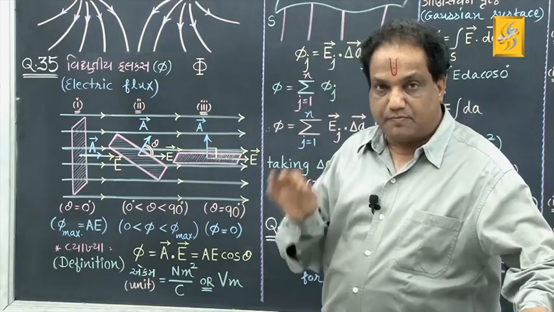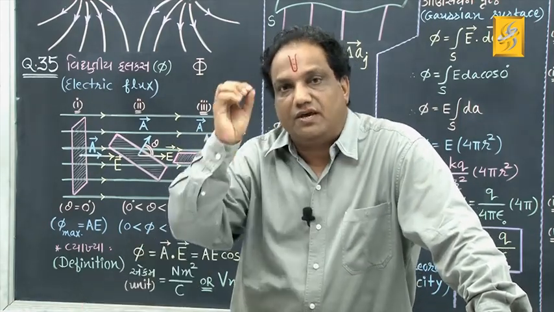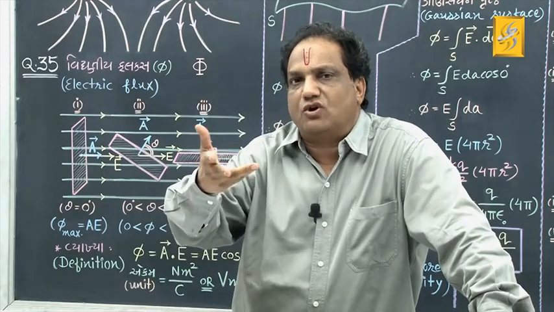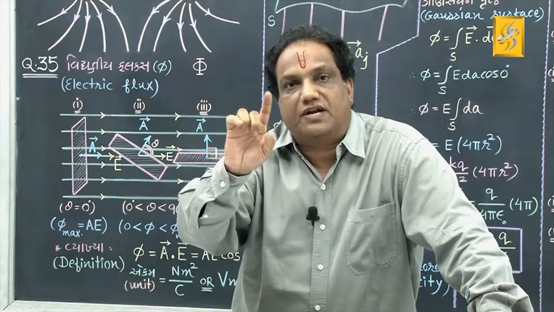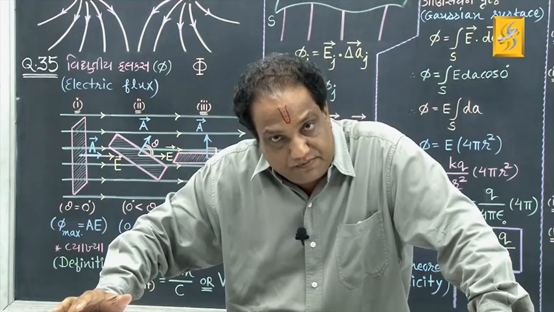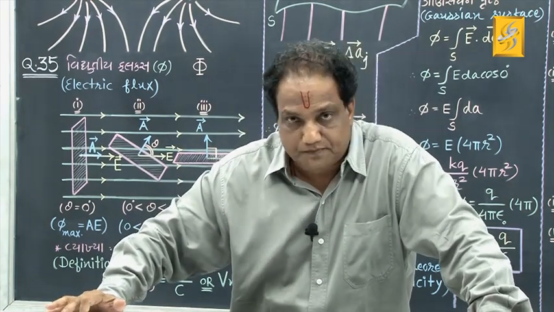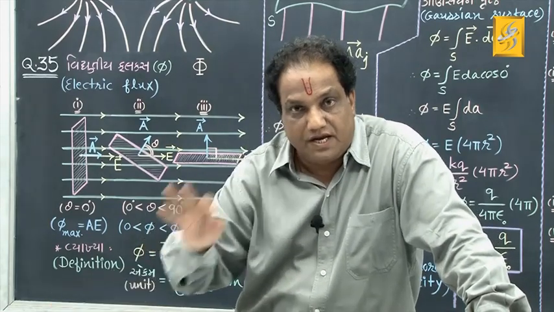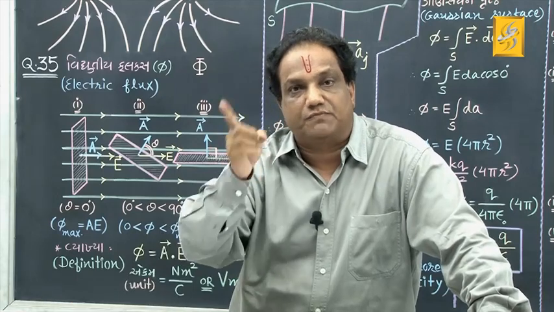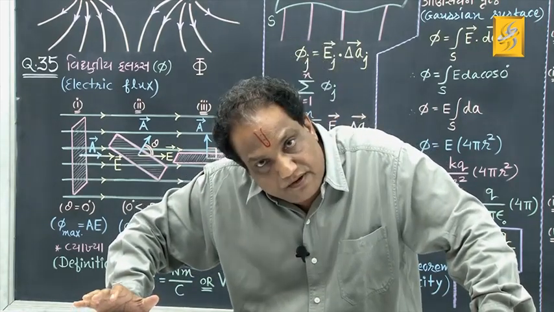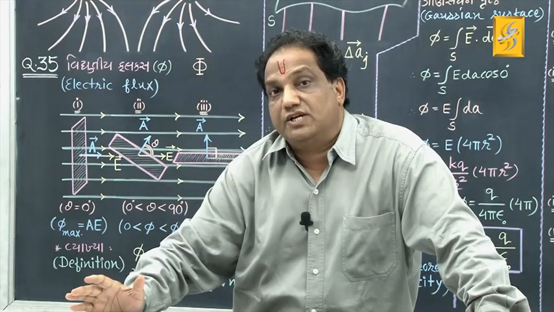Keeping this point in mind, we would like to have some measure of how many electric field lines are passing through a given plane surface. Just to have a measure of how many field lines are passing through a given surface, we have defined one scalar physical quantity called electric flux. As such, it is a mathematical concept, but we can give it a physical interpretation also. What is that physical interpretation? I am showing you. We have defined electric flux this way. It gives us a measure of the number of electric field lines passing through a given surface when it is subjected to an external electric field. Mind well, it is not simply a number. If it is simply a number, then it should not have any unit.